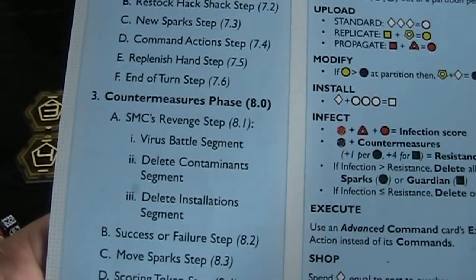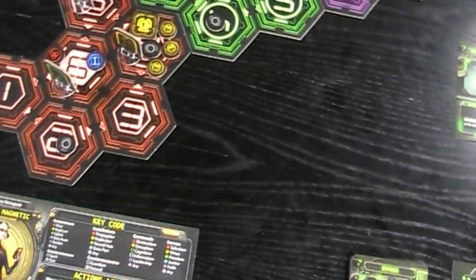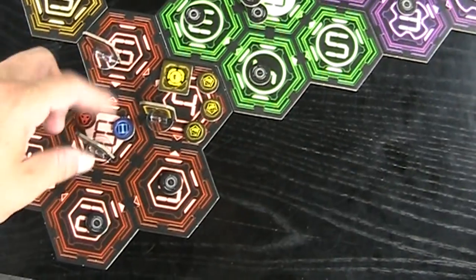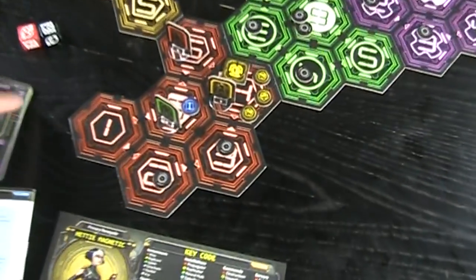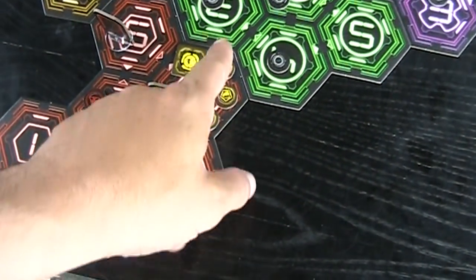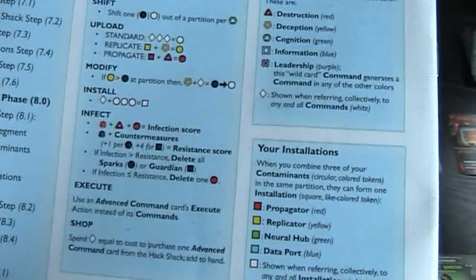We come to the countermeasures phase. First we see the virus battle segment. That means, and I think I messed that up actually, I made a mistake here. I'm going to push this guy over here. I think I will allow myself to do that simply because I didn't have the rules in mind. If I push it here, then all these tokens will be destroyed during this segment, so I will push it here where there is not that much damage going to happen.